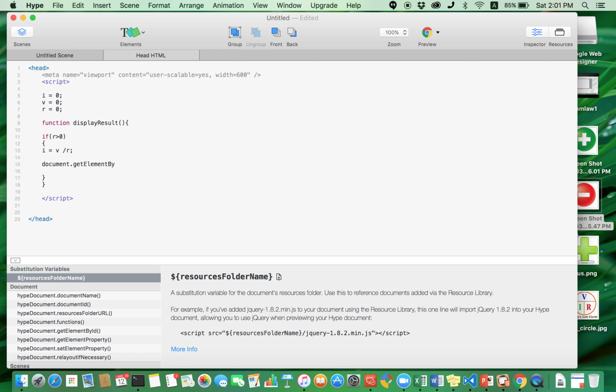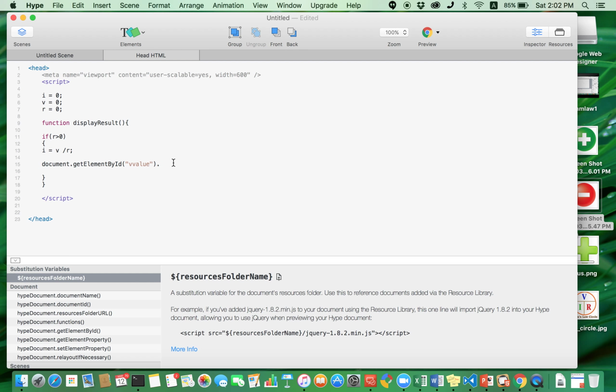The uppercase and lowercase should be the same as the ID. This document refers to the whole project document, or web HTML document. This is the method that will get the element and its properties. Within the open bracket you put the V value, the ID which we used there. Now that's getting the element V value.